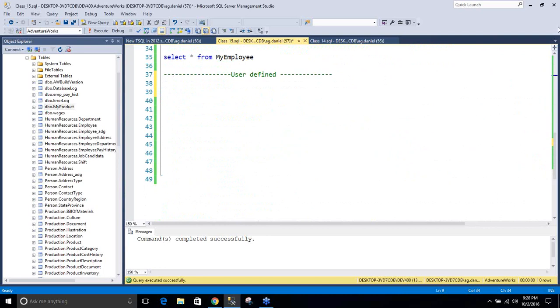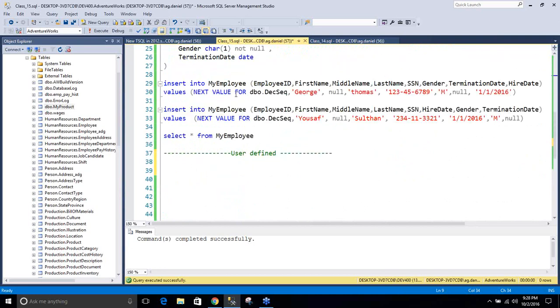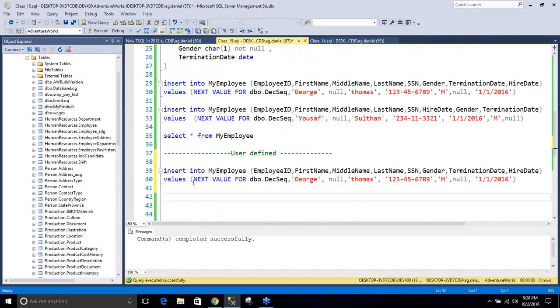Daniel, if we are using multiple sequence numbers in the same table, then what will be the second column value for the sequence number? Whatever the next value for that sequence is. If I use, for example, I'm just copying this, okay?